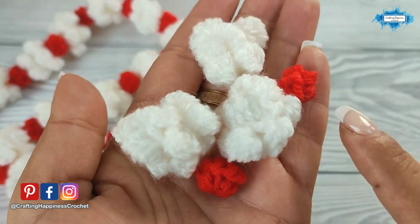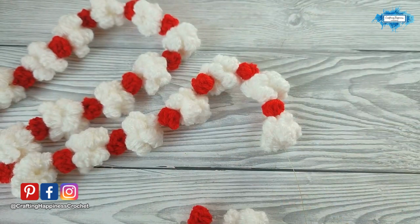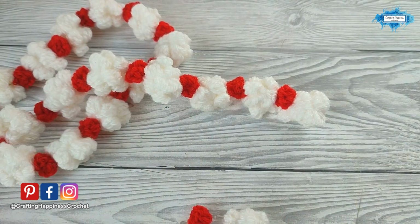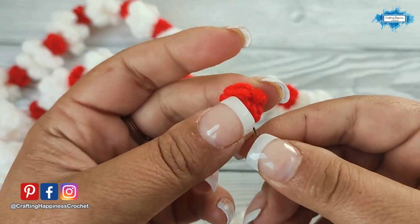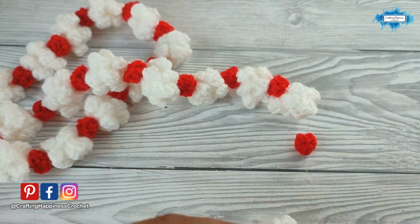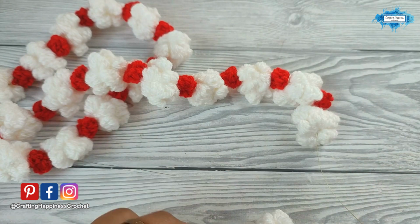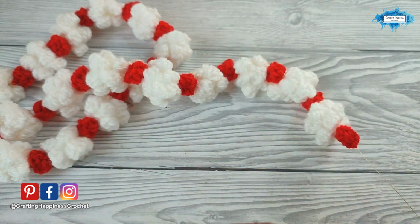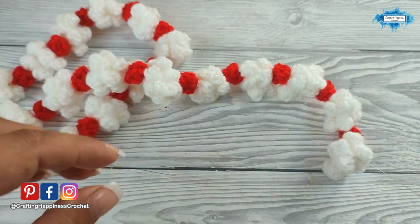So now when you make a bunch of popcorns and red berries, you can turn them into a garland like this one. Use the floss and the sewing needle and just thread them through, alternate them, one red berry with a popcorn and so on. And you can make this garland as big as you like. Just make sure you use a strong floss so it won't break.